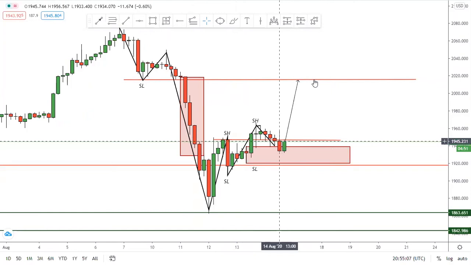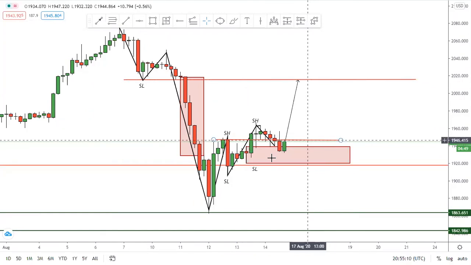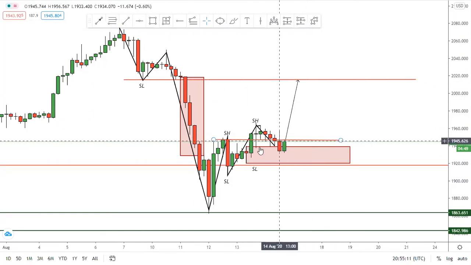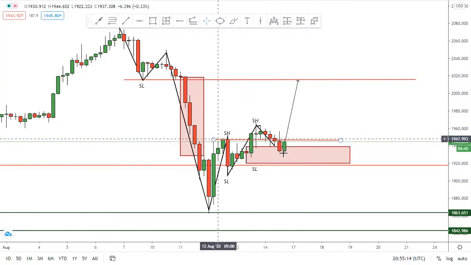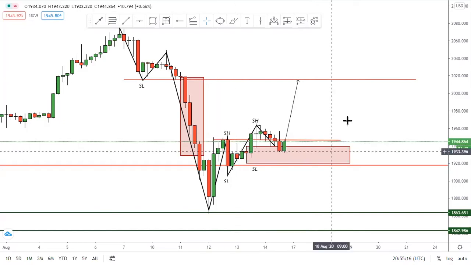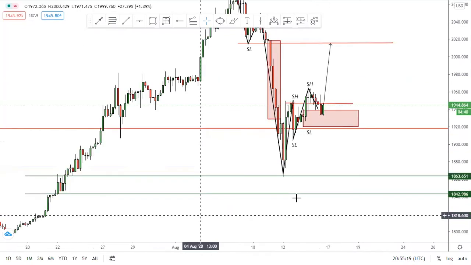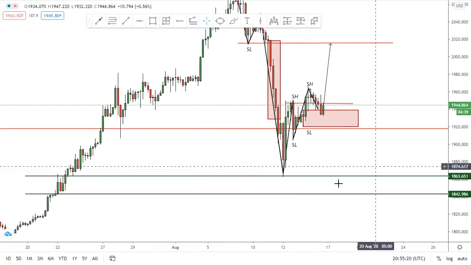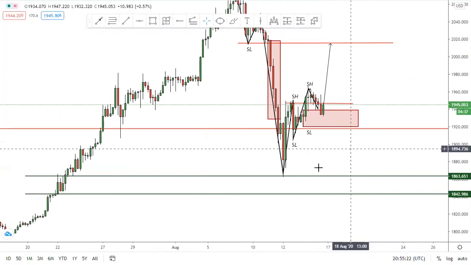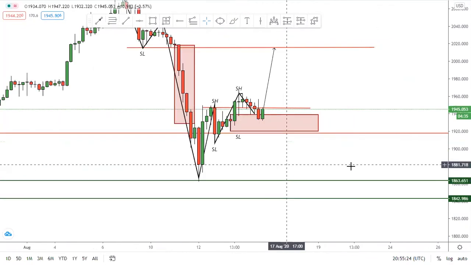But if the market comes and closes below it, then it means the analysis has been violated. So I'll not think of buying gold yet until there's a gap down here that I'm expecting them to fill. So it can decide to come down and fill that gap before they go back up. But in any case, this is a break in market structure.